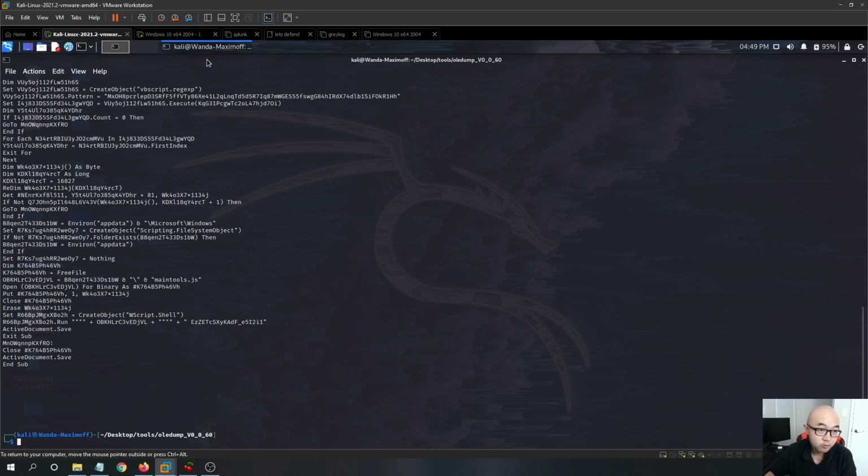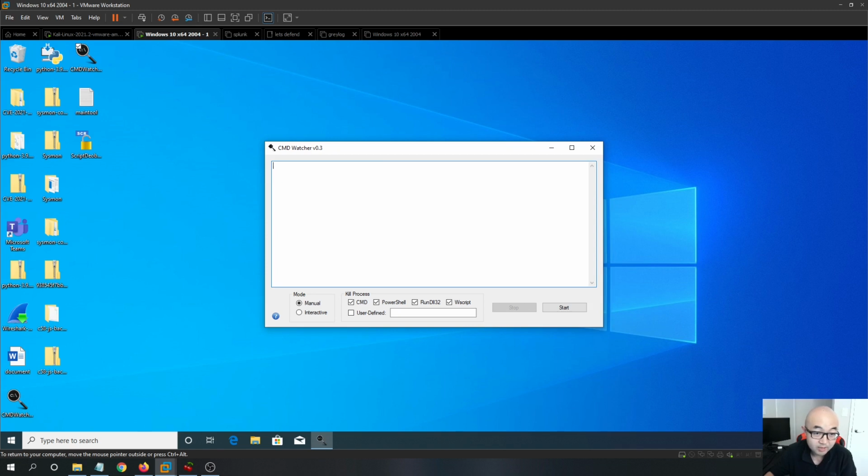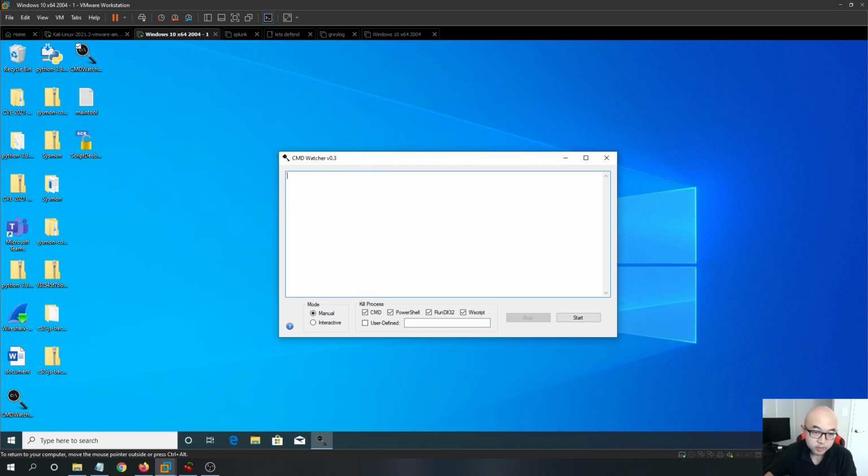We can use CMD Watcher to watch the commands being executed when the Maldoc is spawned. So I'm going to start my CMD Watcher. How CMD Watcher works is basically it watches all the command line processes being spawned, and whenever one is spawned, it will kill it and display the command in this window.